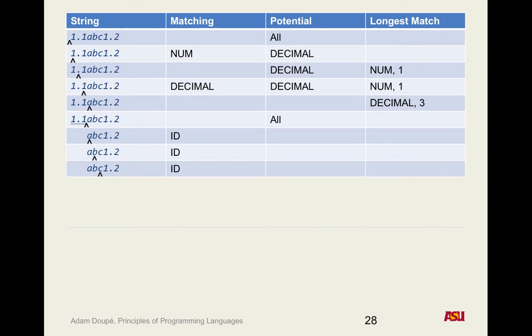So we look at 1, and we already said it's going to match and still have the potential, so we're going to have another ID. And then we're going to look at dot. So what's that? Does that match ID? No. Does it match dot? Ambiguously worded question. Yes, it does match, but we don't care about it because it's not in the potential set right now. We only care about the ID. So then we have nothing in the matching set, nothing in the potential set, and then we say, hey, the longest match that I saw was an ID of length 4. And so now we return this: I've consumed 4 characters from the input. I'm going to return the ID token, and I'm going to return ABC1.